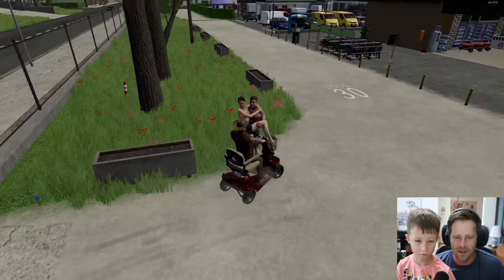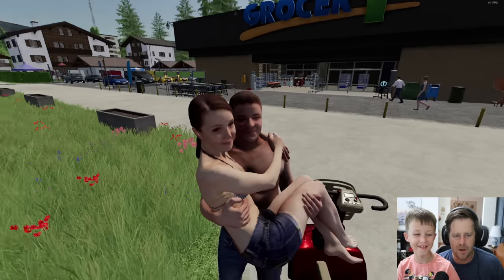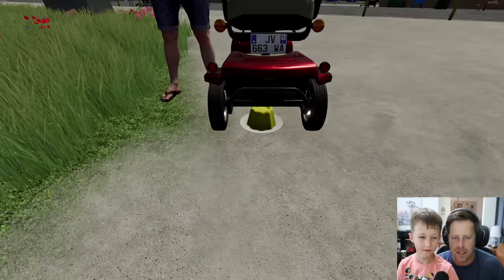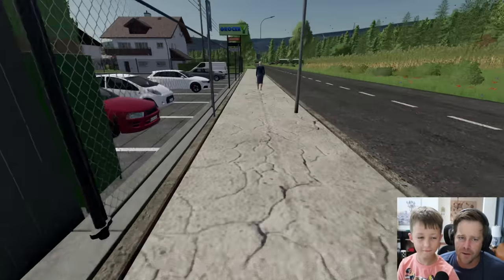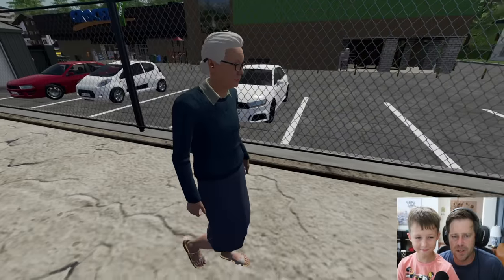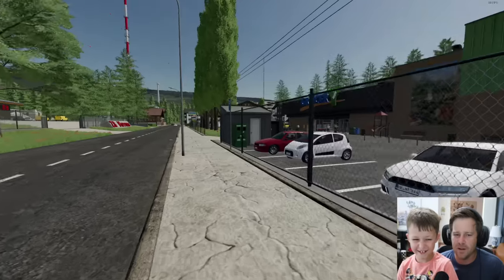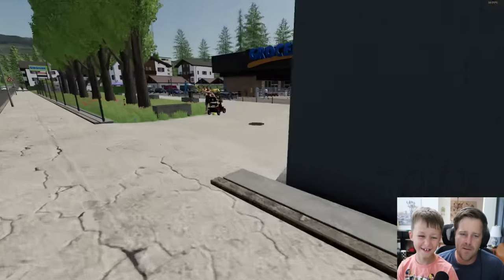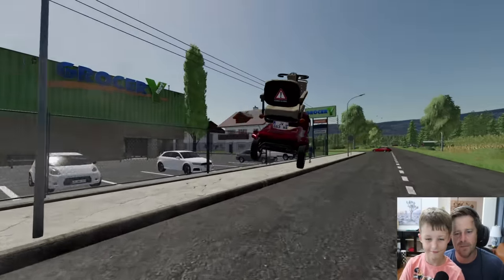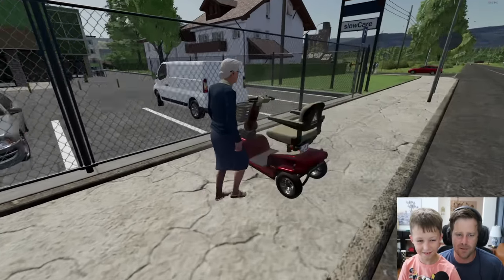Ma'am, here you go. The guy's carrying you. Both of them not have shirts? Yeah, you should put a shirt on. Well, she has a bathing suit on. I guess they were swimming, but watch out for that Jell-O. I don't want the car to break a foot now. Let's go. I feel like this lady needs a scooter too. She is going so slow. Should we get her a scooter? You know what? You have a big, strong boyfriend. Looks like he can carry you. I don't think you need that anymore. Ma'am, here. We got something for you. Hudson's Playground Gaming to the rescue.